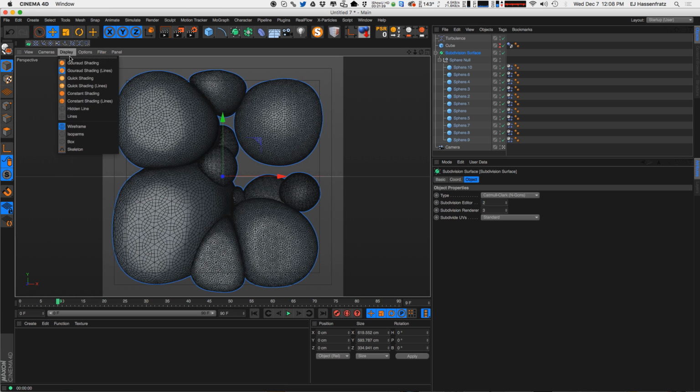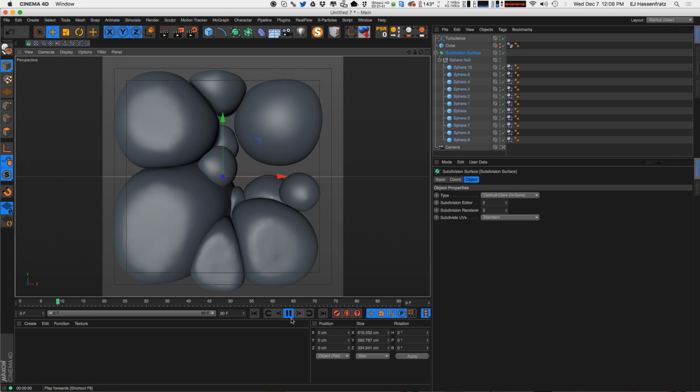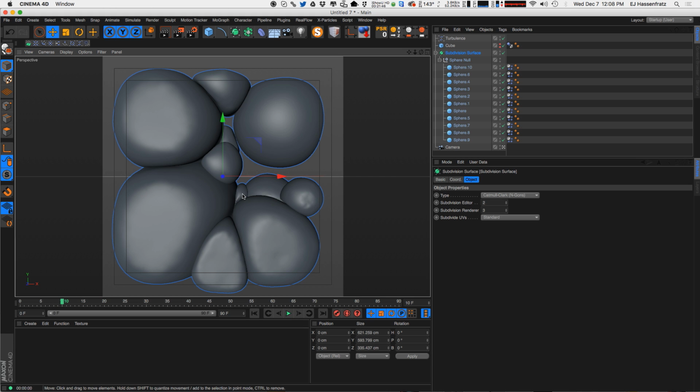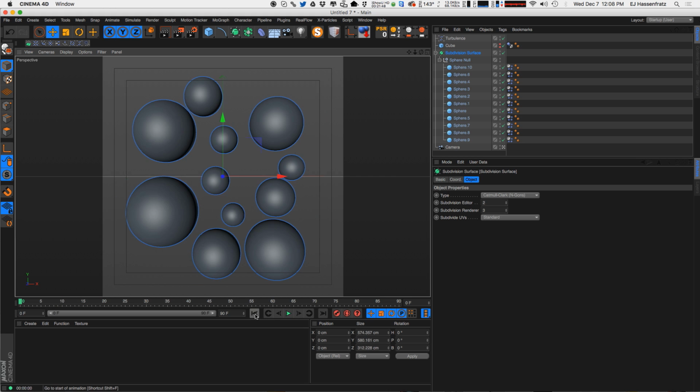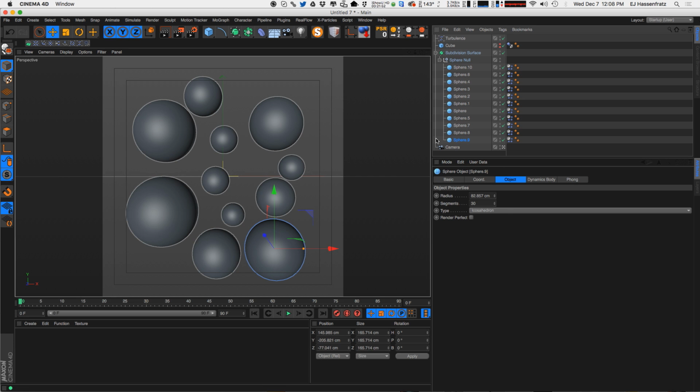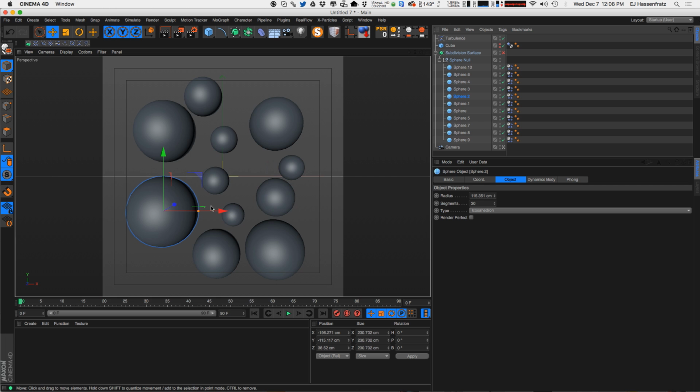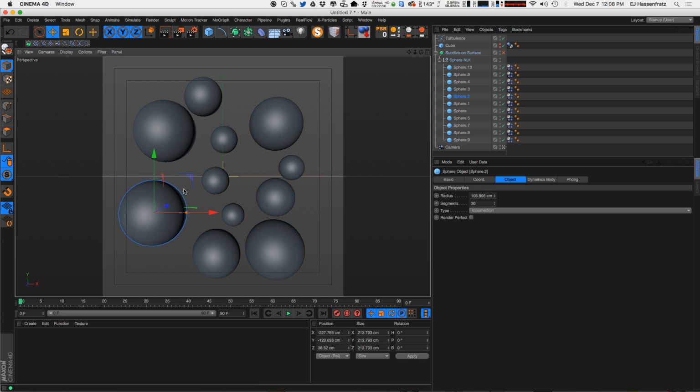And let's actually go back into our garage shading. And you can see this guy really getting crunched in there, really getting crunched. So let's give that little sphere a break. I think it was that guy right there. Let's go in here. Let's find where's my sphere that I want? I want that one. There we go. And we'll just move this over a little bit so that one sphere doesn't get so crushed.